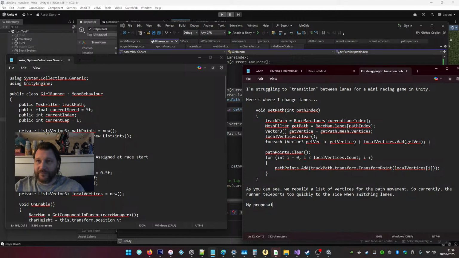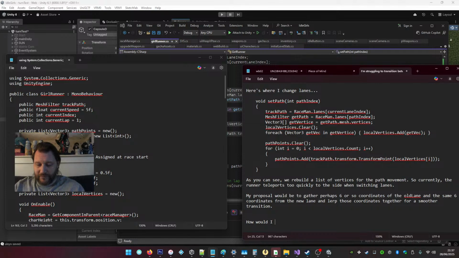My proposal would be to gather perhaps 6 or so coordinates of the old lane and the same 6 coordinates from the new lane, and lerp those coordinates together for a smoother transition. How would I achieve this?